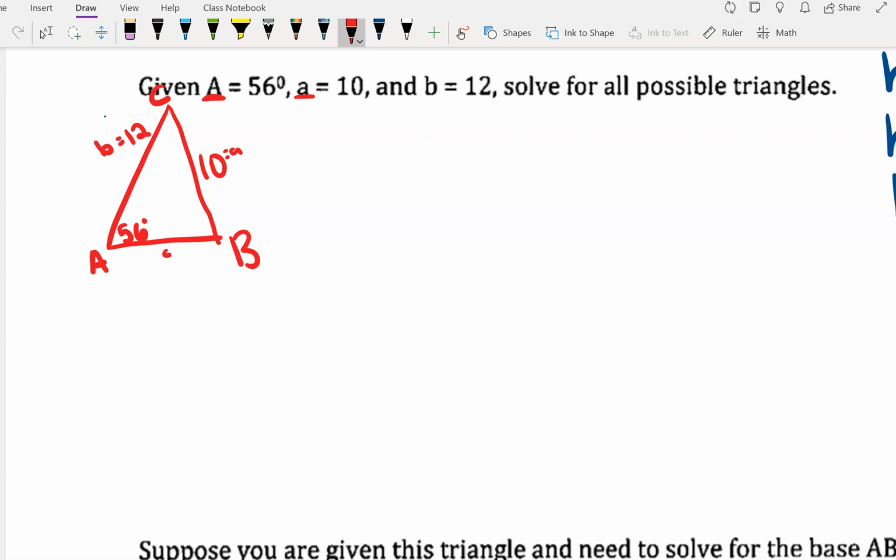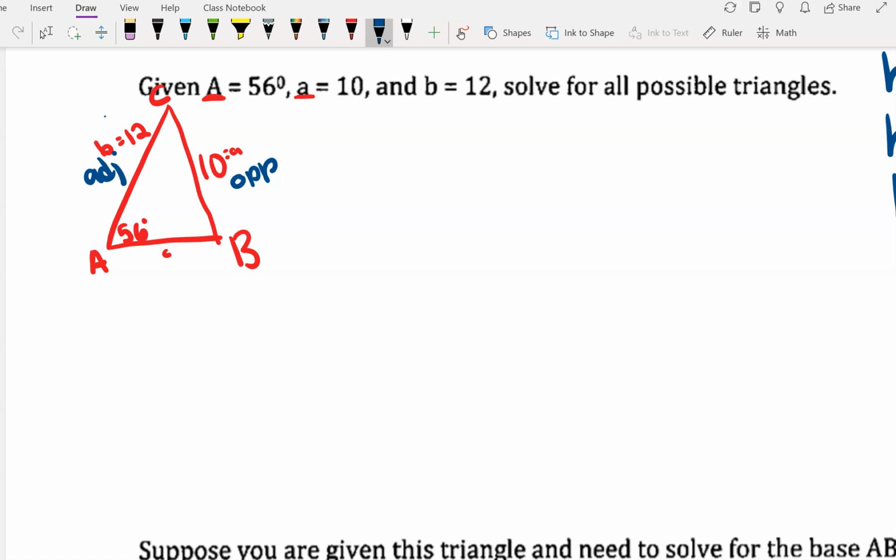That's A. Although I don't get too hung up on A's and B's and all of that stuff, because A and B aren't always in the same place on every triangle, and we're not always given the A. Sometimes we're given the B or the C or whatever. So I don't call them A, B, I call them opposite or adjacent. And we're always comparing to the angle. So if this is the angle, the 10 would be considered the opposite. So this is the opposite side, and then the 12 would be the adjacent side.